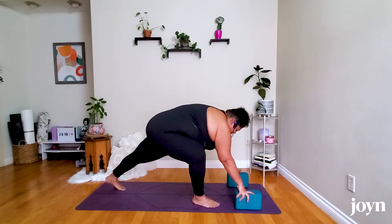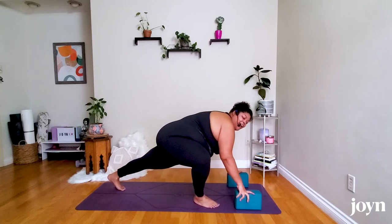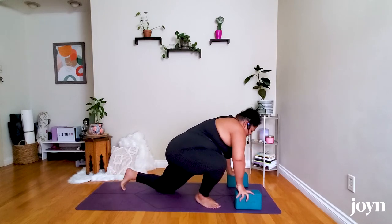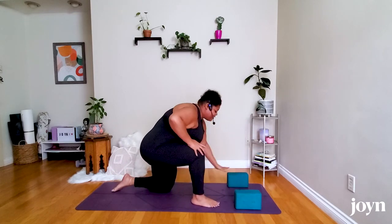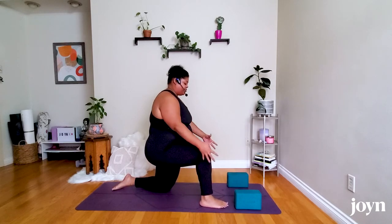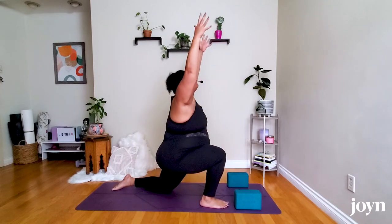Ooh, send this left hip flexor a little bit closer down to the ground if you can. Spiral the chest open to the right knee. And then gently lower back down onto that knee. So coming back into this low lunge. Take your time to get your space together. Make sure you're feeling nice and supported here. Reach forward, lift up.